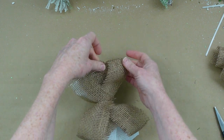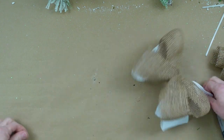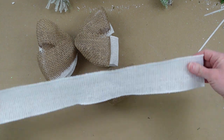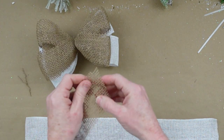You can tuck that little extra piece in, or you can cut it off. And that's all it is to making that bow. Very simple, very simple. Now for the tails, I'm just going to use a long piece of that burlap, which already has a little curl in it.